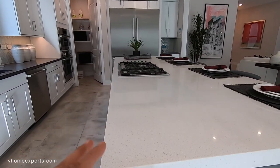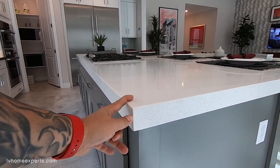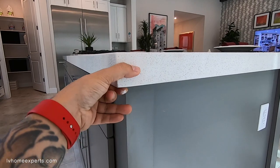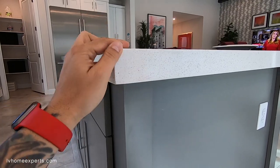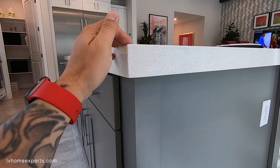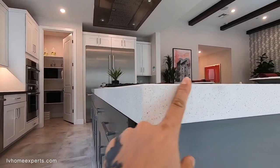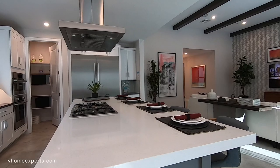Now, when it comes to kitchen countertops, if you get granite, whatever you get, see what the standard is. It can only be a 1/2 inch. If it's only a 1/2 inch with this style of home, it's going to look ugly. Imagine it just being 1/2 inch here. So some builders will charge you for the 2-inch. You need to find out. If it's a bullnose, they'll charge you. A straight edge, they will charge you. These are the things that you have to find out. However, as you can see, it's not really a true 2-inch because look, there's plywood underneath, right? But they're pretty good at seaming this all up on the 45 degree cut. So they did a really good job on this one, okay?